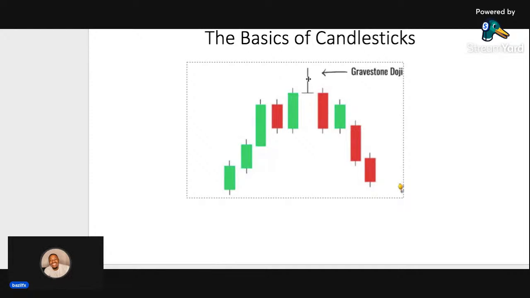Remember, actually, I forgot to tell you, all these candles represent a time frame. So whatever time frame you're on, these candles represent that time frame. If you're on a 1 hour time frame, each of these candles represents 1 hour. If you're on a 15 minutes time frame, each of these candles represents 15 minutes. We have time frames from, I don't know, microseconds, 1 second, then 1 minute, even 2 minutes, depending on how you're using your TradingView. We have up to, I don't know, even years, where each candle represents 1 year, or 1 month.